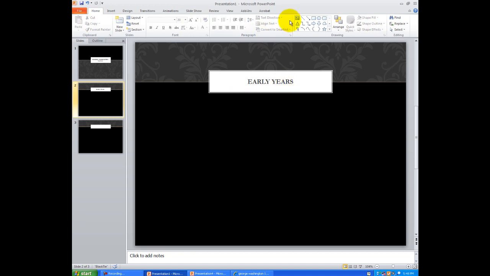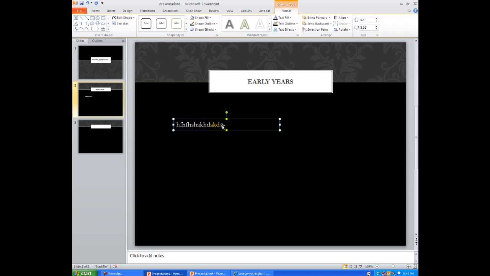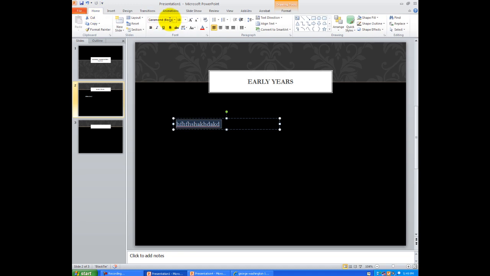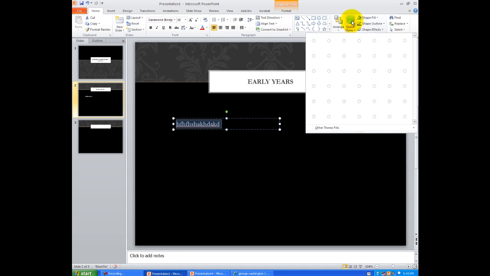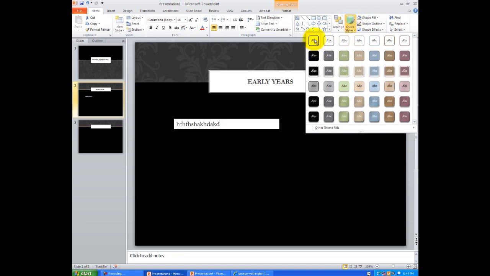So once you're at this point, you can just add a text box, and it will already have the font there for you. You of course are free to change it by highlighting it. You have to get in there first. There you go. Go into Home, and you can change the font here, the size here. There are several quick styles that you can choose if you wanted to change it up. Feel free to play around. Just remember, you're going to stay very conservative with this.